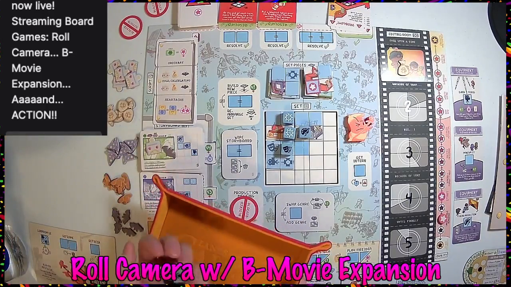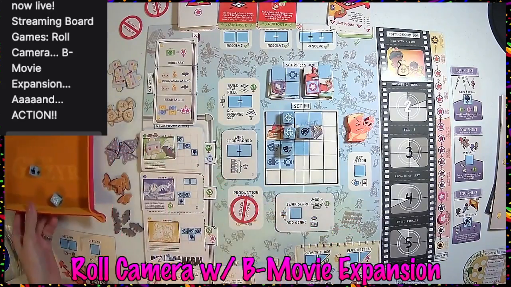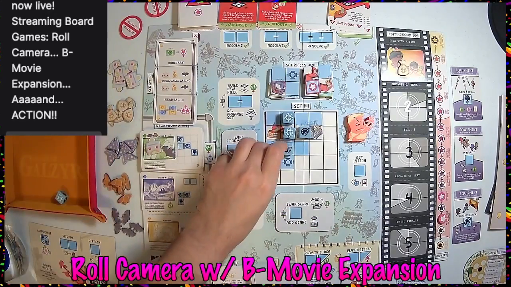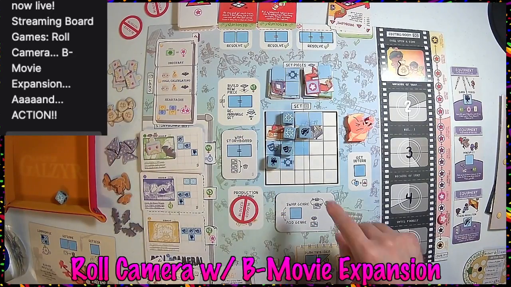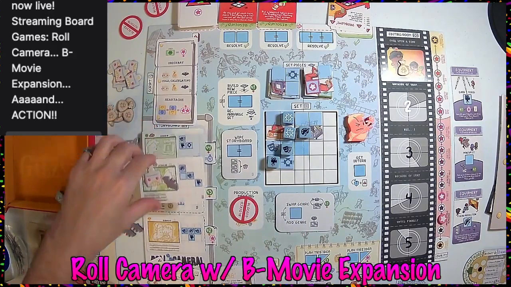Then we gotta roll us and give us some film. Hey, there it is. So we are going to film. We are going to shoot this dang scene. So that's a shape that matches up with this. It's rotated, but that's fine. You can't mirror it, but you can rotate it. So that is okay. So this scene is next.